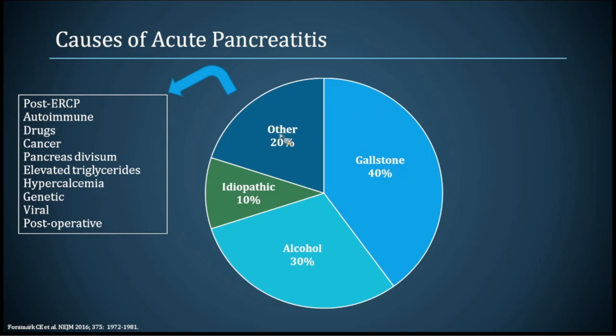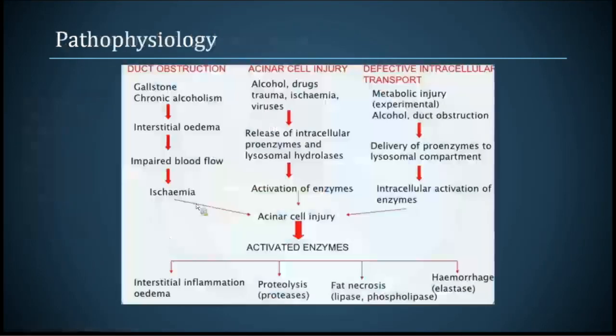There are patients with post-ERCP pancreatitis, autoimmune, drug-induced pancreatitis, certainly some of the new diabetic medications, or the immunomodulators like azathioprine. Pancreatic cancer, infrequently, but certainly can cause pancreatitis, pancreatism, elevated triglycerides, hypercalcemia, genetics, viral, postoperative, particularly after coronary artery bypass or when patients go on to cardiopulmonary bypass. Sometimes with the low perfusion states, they get almost a shock pancreatitis. And then something I should add on this slide for the next time is scorpion bites. It is real, and there are case reports out there, but I haven't seen one.